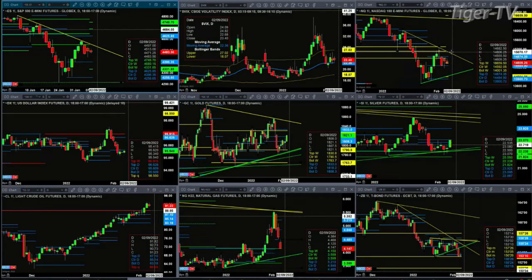The U.S. Dollar Index has a TD9 count top. As long as price remains below the bottom of its daily profile at 95.60, we should see a move back to 95.10. On gold, if it can close the day above 18.20 — we're at 18.21 right now — then that will tell us this is not just a counter-trend move, because that was the center of its bullish structure profile.